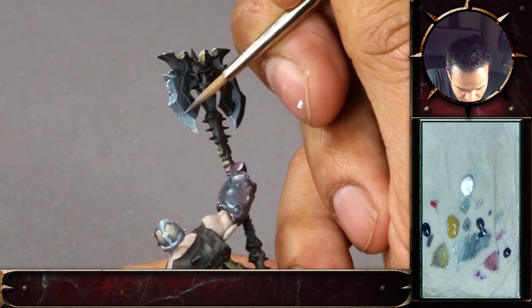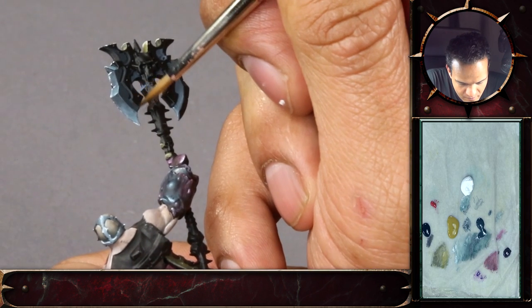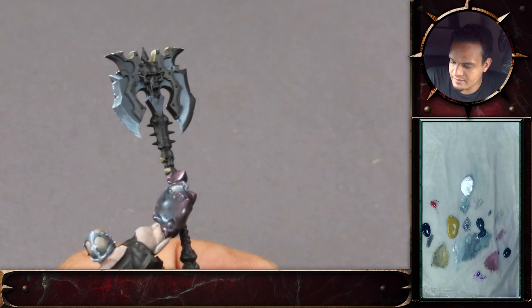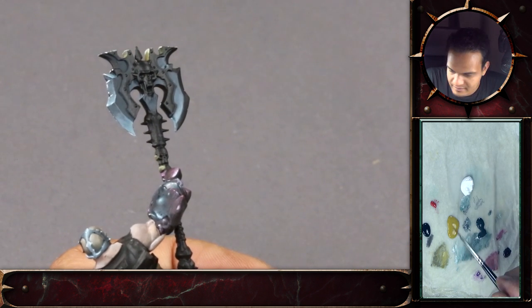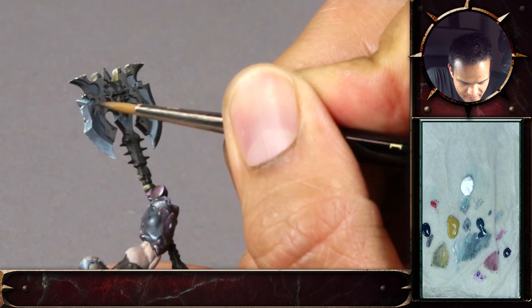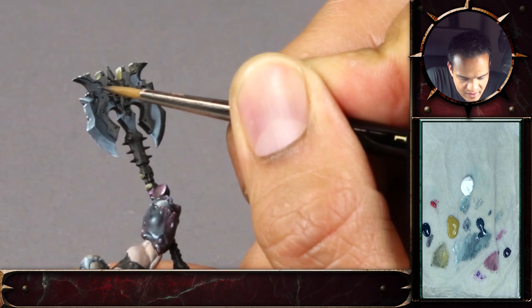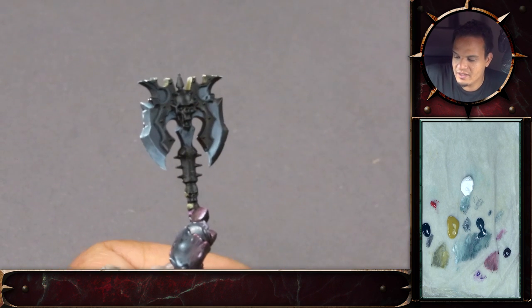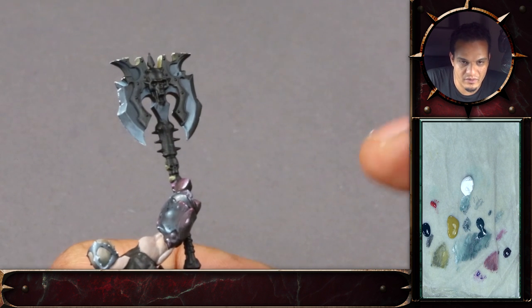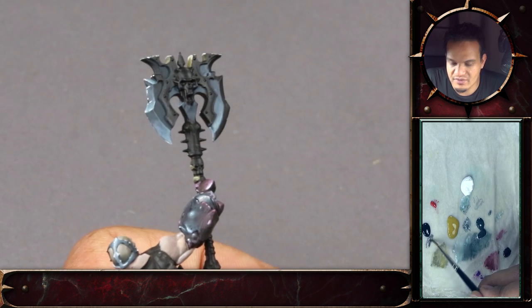Something we were talking about yesterday off camera. This miniature has some scratches dotted around to show he's had some wear and tear, but nothing too extreme. If you wanted to create some sort of blood effects, you could use Tamiya Clear Red, little drops of it, to give that effect of blood and gore. It's quite nice because it's glossy and you get that rich, real blood look. If you sprinkle it over the brush or blow on the brush to get some fine sprinkles, that can create an amazing effect.